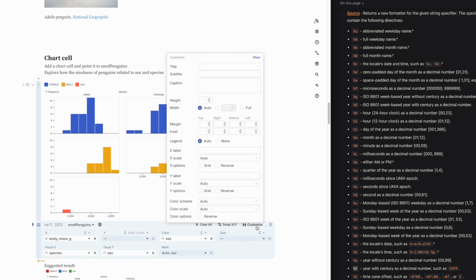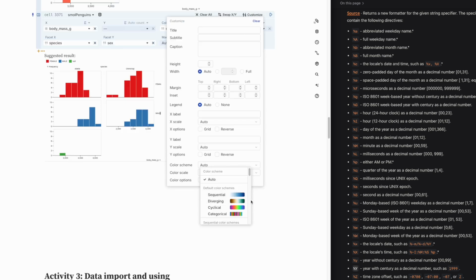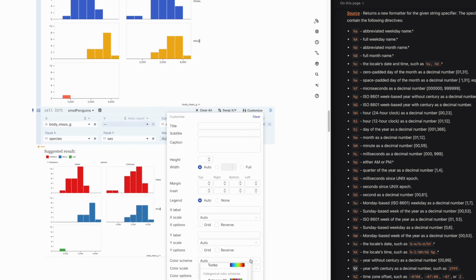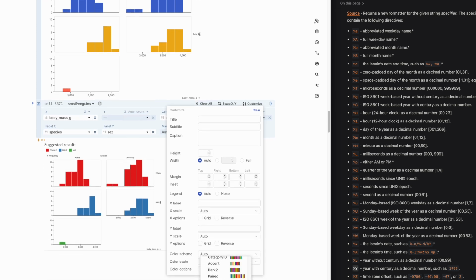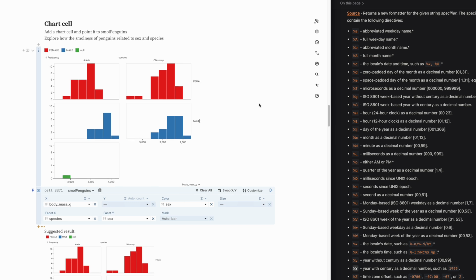Also, you can customize here. So if you want to customize, for example, the color scheme, to change it to a more conventional male and female, you can do, I don't remember which I've chosen here, but like set 1 would result in you having females in red and male in blue, for example.